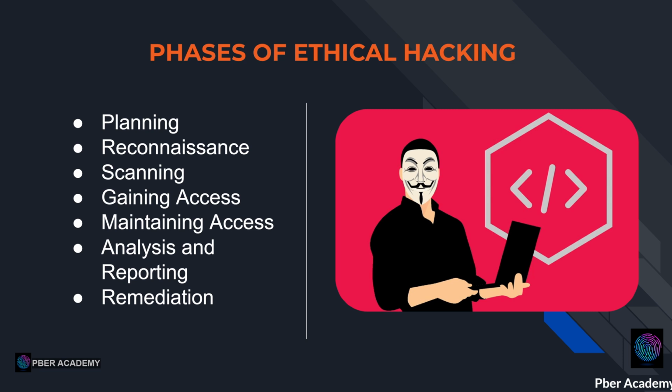After remediation, conduct a follow-up test to ensure that the vulnerabilities identified have been effectively addressed and that security measures are functioning as intended. So these are the remediations they have to do. By following these phases, an ethical hacker can systematically identify and address security vulnerabilities, helping the organization strengthen their defense against potential cyber threats.